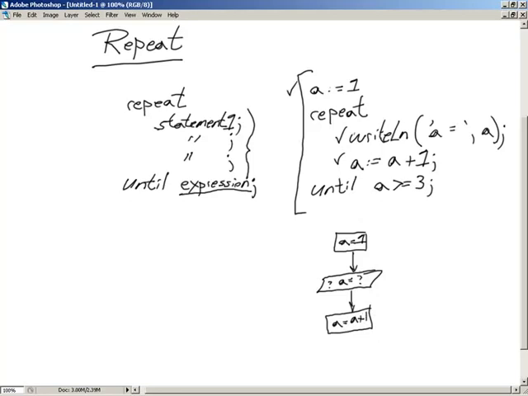So check. Then we're going to do a test. Just like we did with the if statement, we'll do a little diamond down here, and we'll say, is A greater than or equal to 3? I promise you guys that is indeed a 3. And if the answer is no, it's not, we're going to come right back up here and join the party again. And so what we have just created here is a loop. And this is our repeat loop. So again, this right here is a no. And if it's yes, we're done with the loop, and we'll just simply continue on with our application.